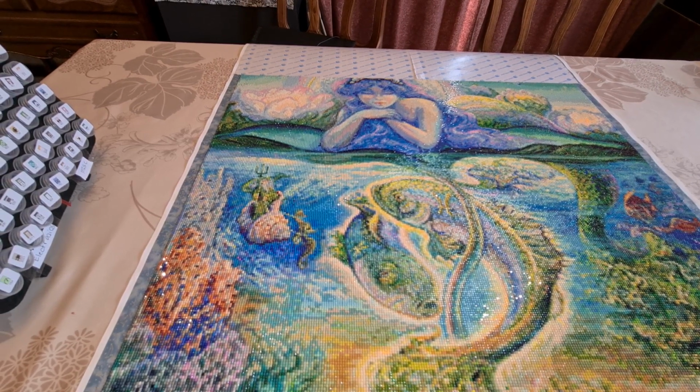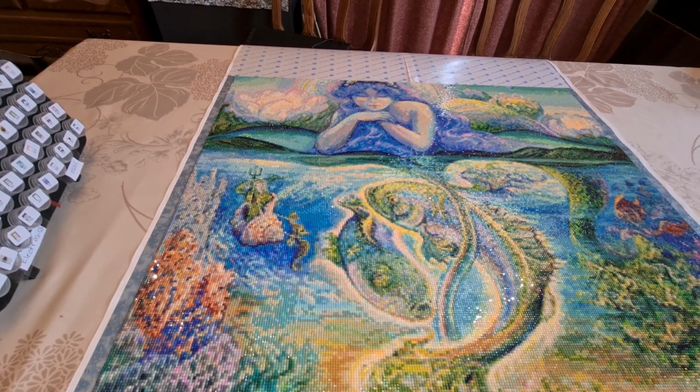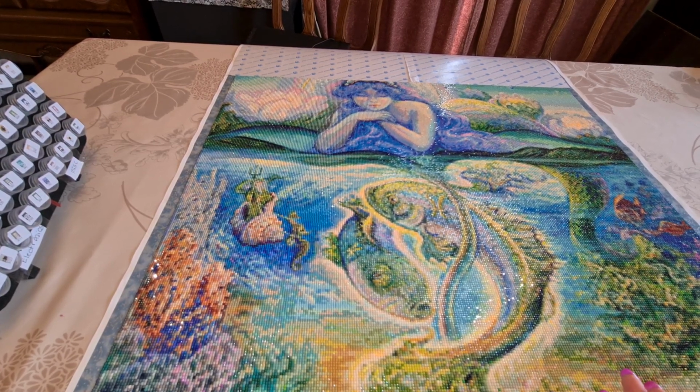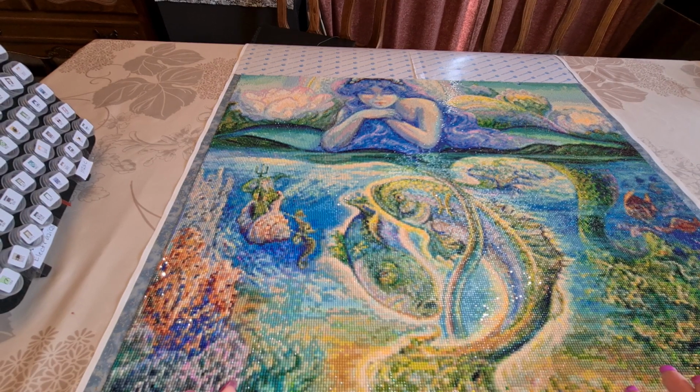It's just because I'm used to doing a canvas a month or two canvases a month. And I knew I would never get this done in a month. I am actually so surprised that I started this on the 25th of March. So we're actually at 7 weeks. This is the 12th of May. So we're going into the seventh week. And I took 6 days off to do some other little things just so I'd have some finishes.